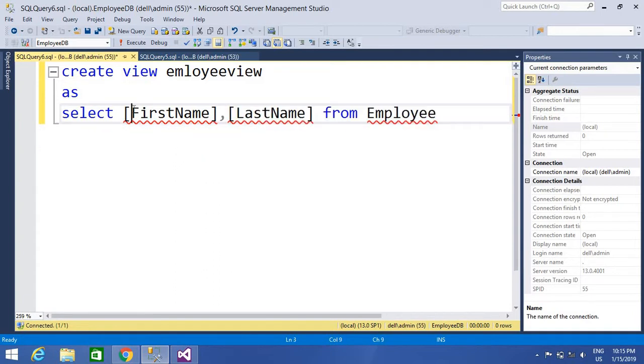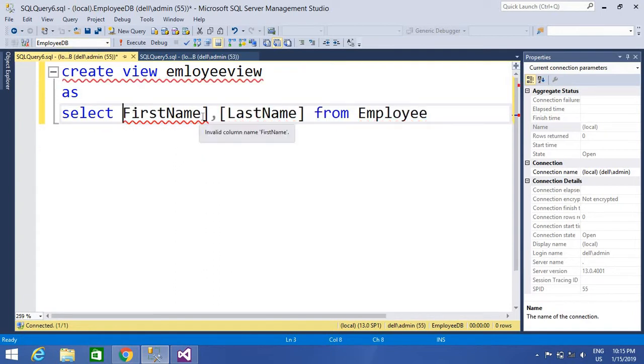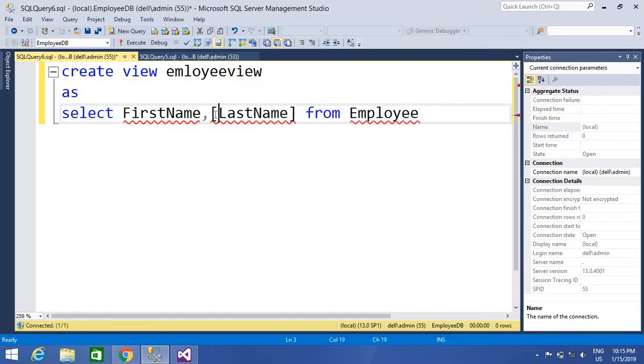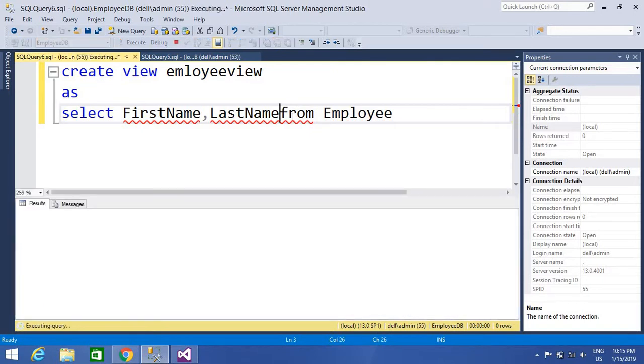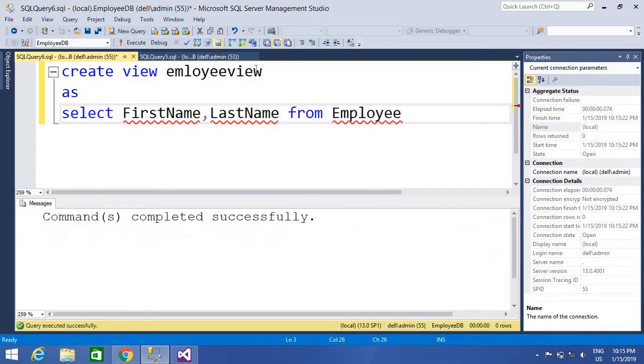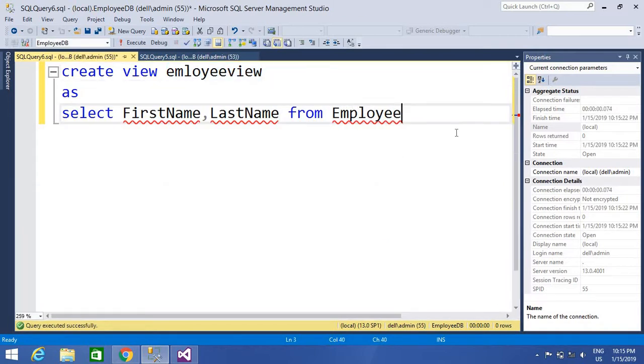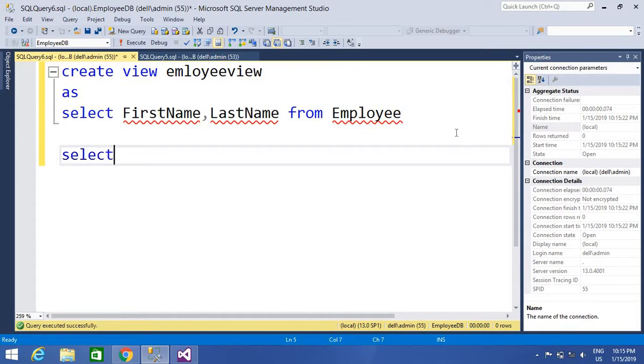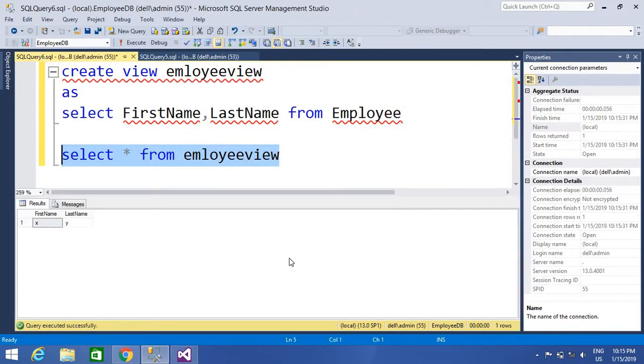Okay, I'm just executing this. Executed. And now I'm going to select star from this view. See, now it comes with first name and last name.